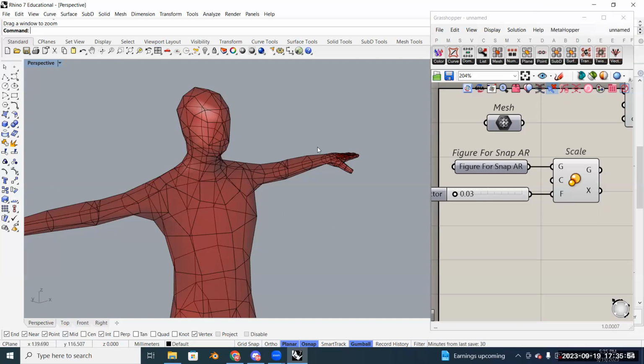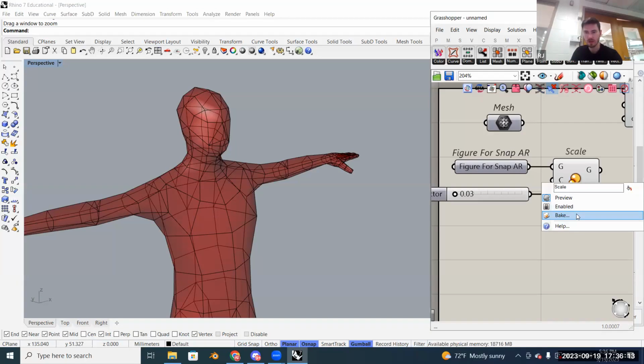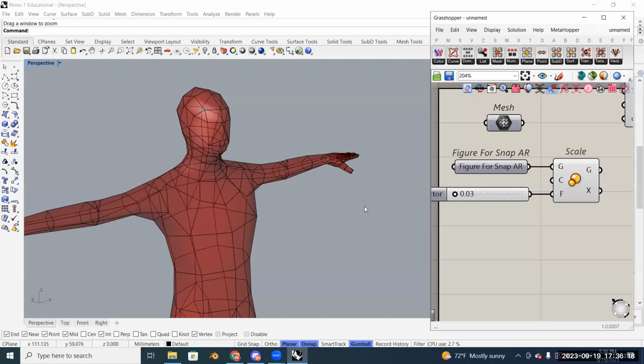When I try to bake mine, it's telling me that it can't do it because it can only do it when no other commands are running, but I don't think I have anything else running. Yeah, so if you just click on the Rhino window and just hit escape, it'll cancel anything that's in the command line. And then you should be good to go bake from Grasshopper again. I have that issue often. Oh, okay. Perfect. Yeah. Thank you.